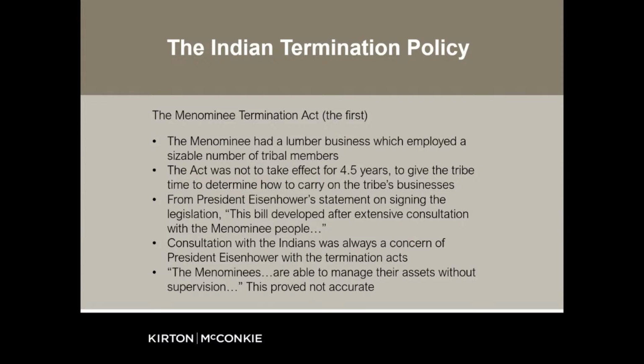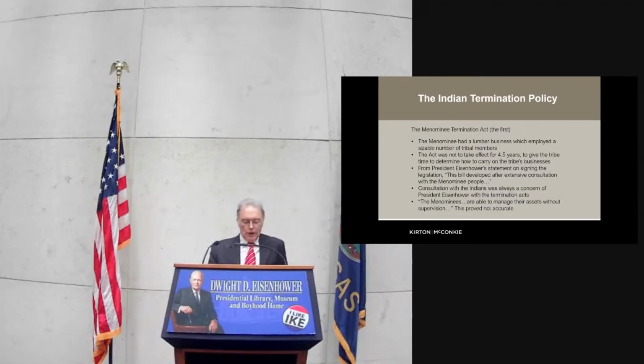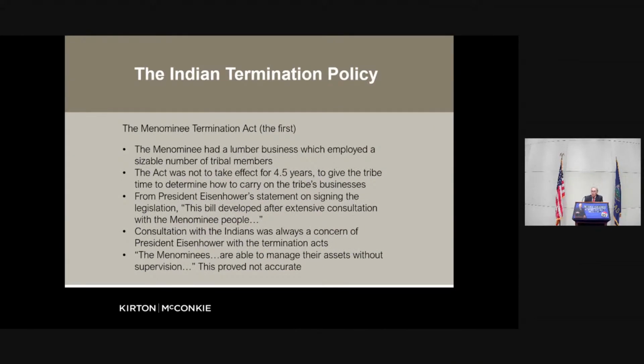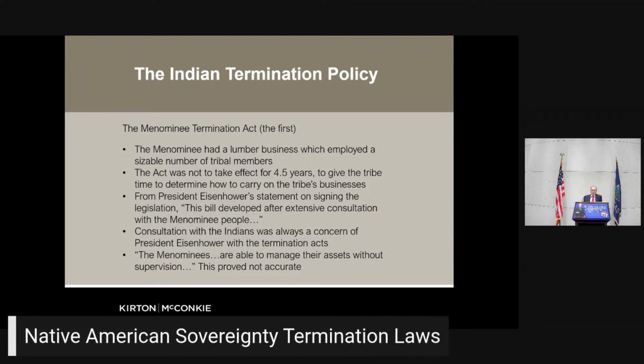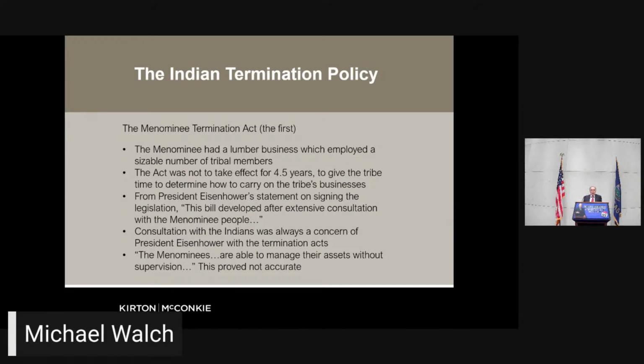The act was taken over time, so you try to adjust and determine how to do that business. President Eisenhower stated this bill was developed after extensive consultation with the Klamath people. I would say President Eisenhower seemed very attached to this concept that he wanted to make sure that every action was based on consultation with Indians. As you might have noticed from what I've said so far, that had genuinely not been a part of Indian policy before. The United States decided what to do with Indians and did not ask Indians what they wanted.